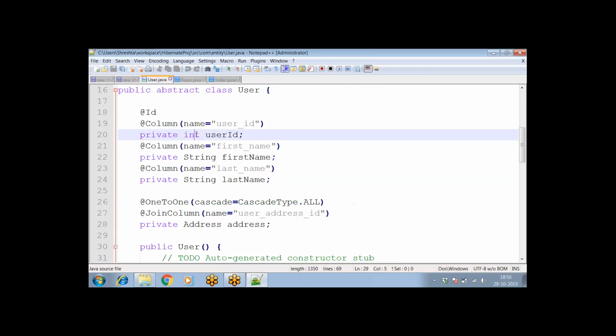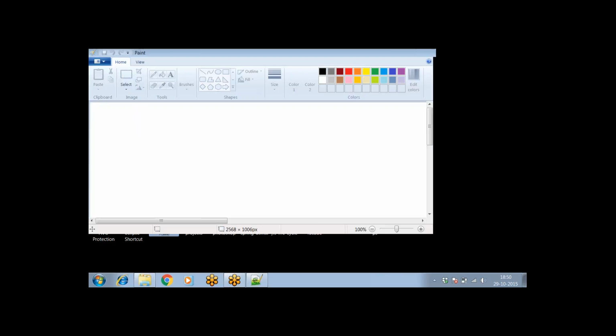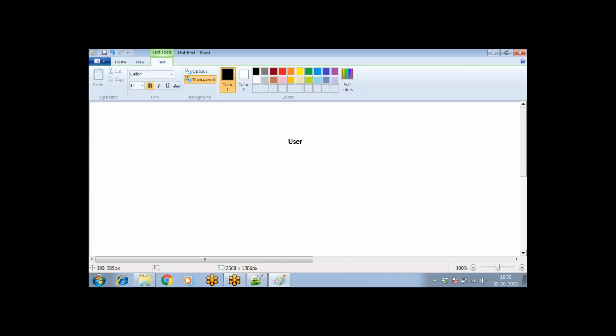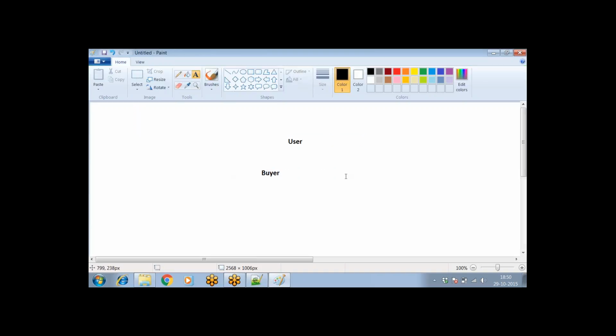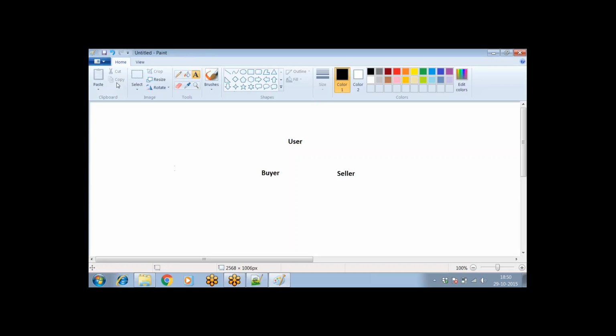Now we have these three classes: user, buyer, and seller. So this is the hierarchy now.